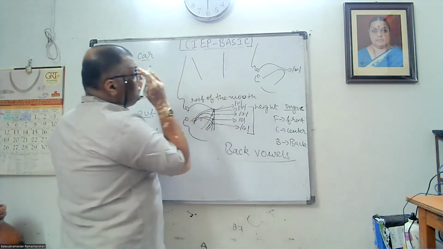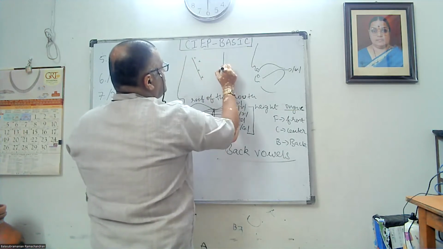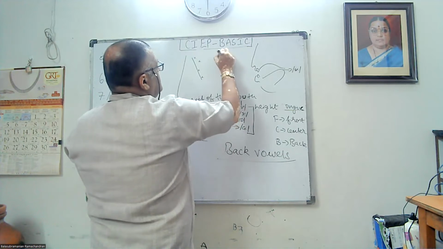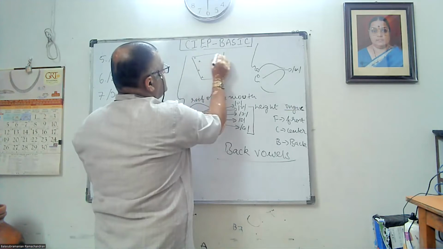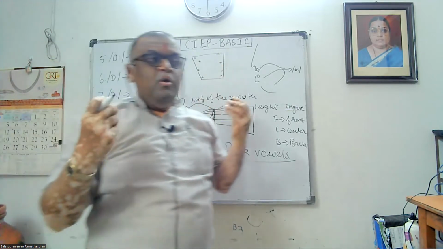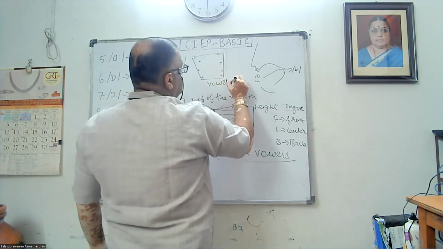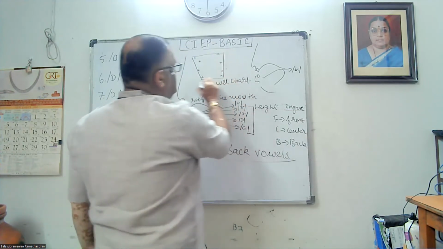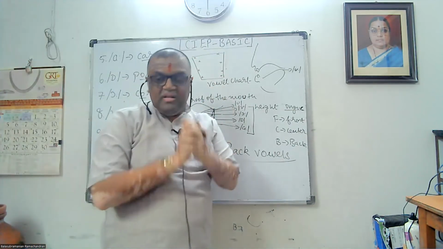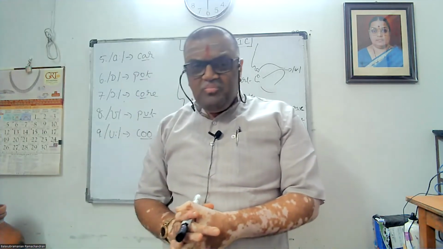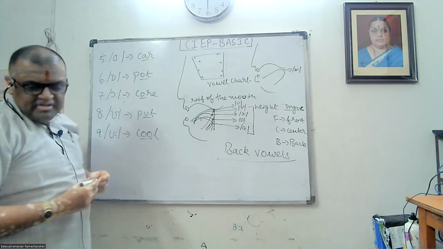If you look at it this way, you have the front vowels here, the back vowels approximately here. What do we get here? We close this and close this, and we get what is called a vowel quadrilateral, a quadrilateral shaped vowel chart. Now there are 3 more sounds that we have to look at, and those are the center sounds 10, 11 and 12. So let us look at what happens in 10, 11 and 12.